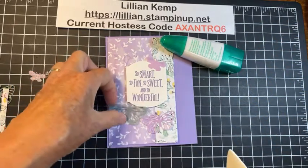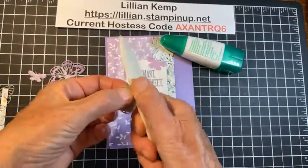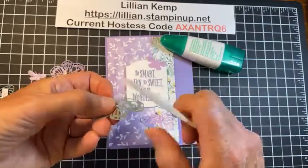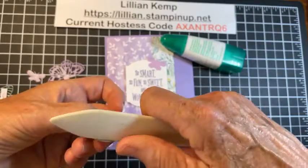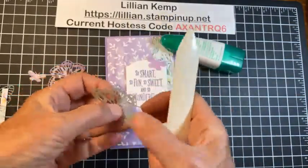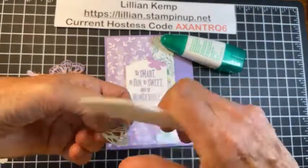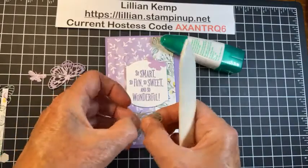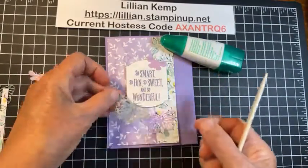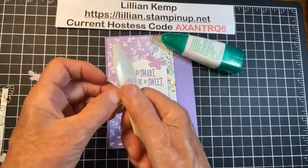I'm going to fasten them on with mini glue dots, but before I do, I'm going to hang on to the center and gently curve the wings this way. I'm going to do it a few times so I don't get a bend, and then I'm going to take the very tips and curl them the other way. It doesn't make a whole lot of difference, but to my mind, they look more like they're just about to take flight. And then I sort of angle the wings up and I just play with them till I'm happy. There we go. Now I'm going to do this as well.